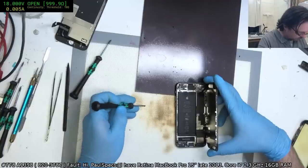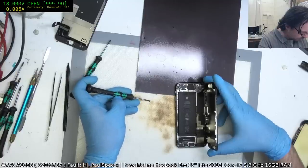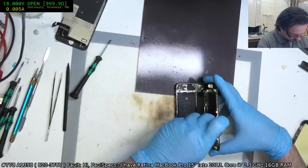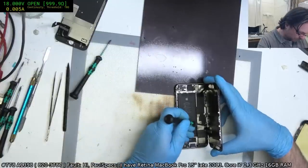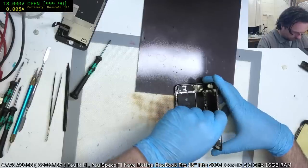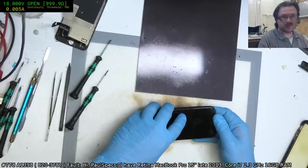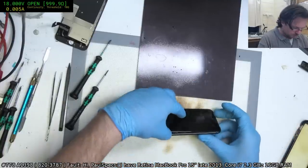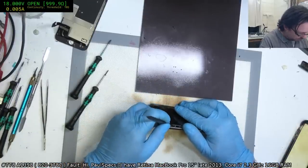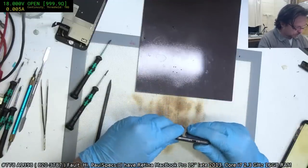God damn it, man. Sometimes the screw gets the perfect alignment and no troubles. Other times you really gotta fight for it. Alrighty. We've got to make sure we don't pinch these cables here. Sometimes I think I'm a little bit too paranoid about the pinching. I don't think it actually is at risk as much as I think it is.